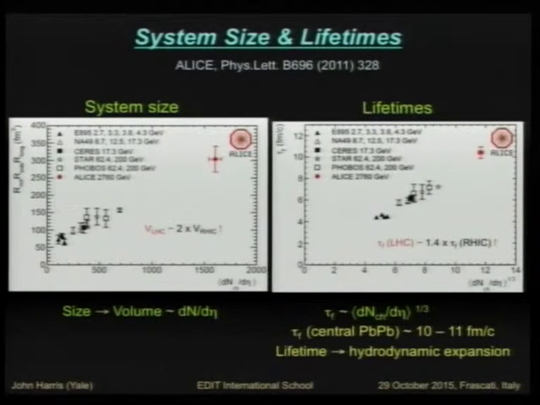So you can also, from this technique, get the lifetime of the system. And if you plot the lifetime versus the multiplicity or the centrality, the LHC data is up here. The lower energy data increase in lifetime. And the LHC lifetime is about 40% longer than the RHIC lifetime for the most central collisions. So, in fact, as we go up in energy, there are more particles, the system size in the expansion increases, and the lifetime extends out to about 10 or 11 fm/c.